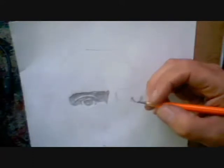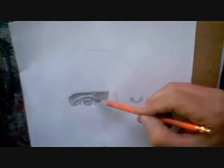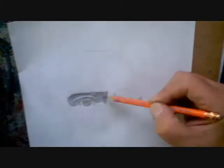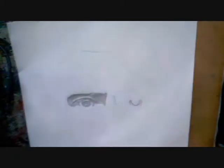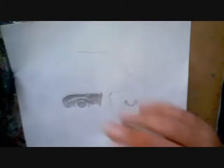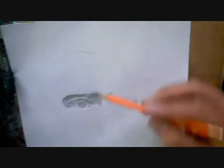Okay, so what I did is I drew my first eye, and I'm going to leave this part light for now. This is my lightest of the darks. All my dark darks will be darker than this, but because I want to put all my darks in at the same time right now, just to see if it works, I'm going to start thinking about where my higher planes are. Here's one.